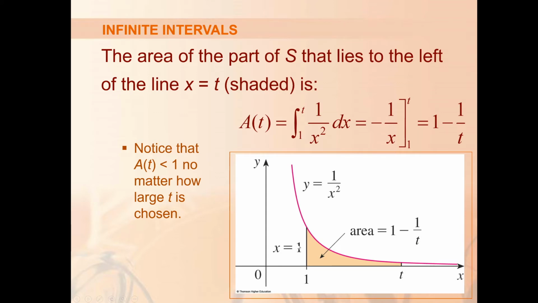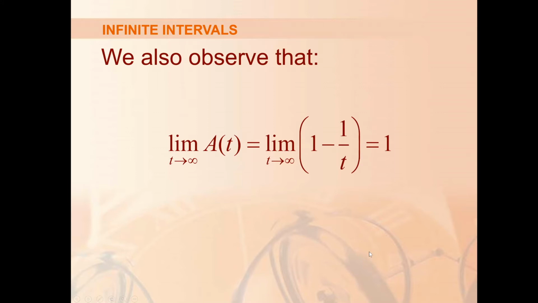So how do we get the approximation for this area? The way to do it is to put in the limit. Anytime we deal with an improper integral, since t goes all the way to infinity, we put in the limit as t goes to infinity. And then we just find the limit of the function after the integration. So it's 1 minus 1 over t as t approaches infinity. So t goes to infinity, 1 over infinity is zero. So 1 minus 0, then that's 1.